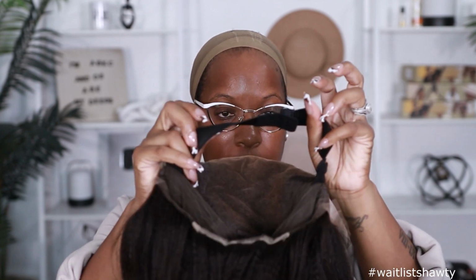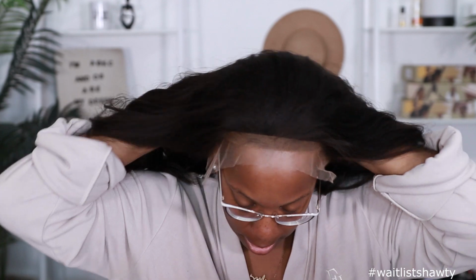I need to cut off the back of the lace really quick. Most of the wigs you get will have this lace on the back, so just cut that off because you don't need that. They did send me an elastic band to put into my wig, which I am going to use because I want this to be as secure as possible. I don't know if I'm going to spray her down just yet. I might though, because again, this is a clear lace and I kind of want to see how it melts into my skin. So we'll see how it sits with and without the lace spray.